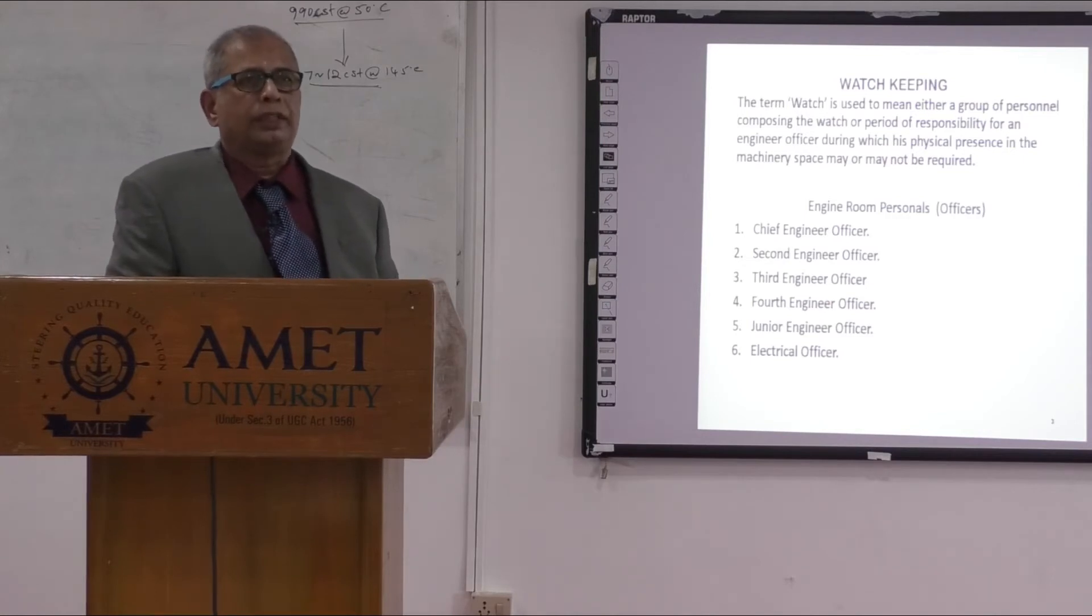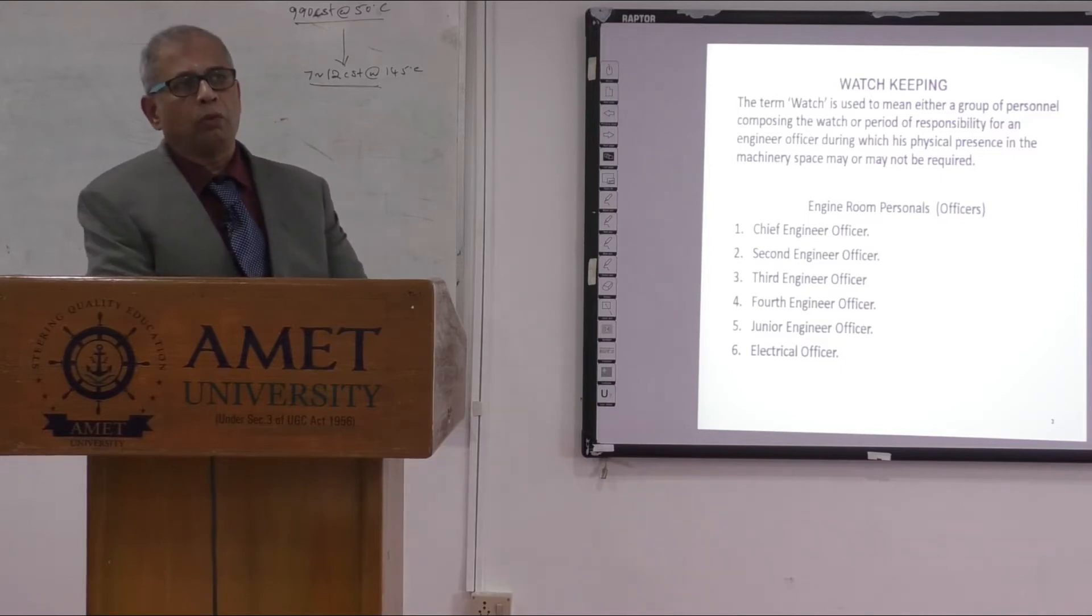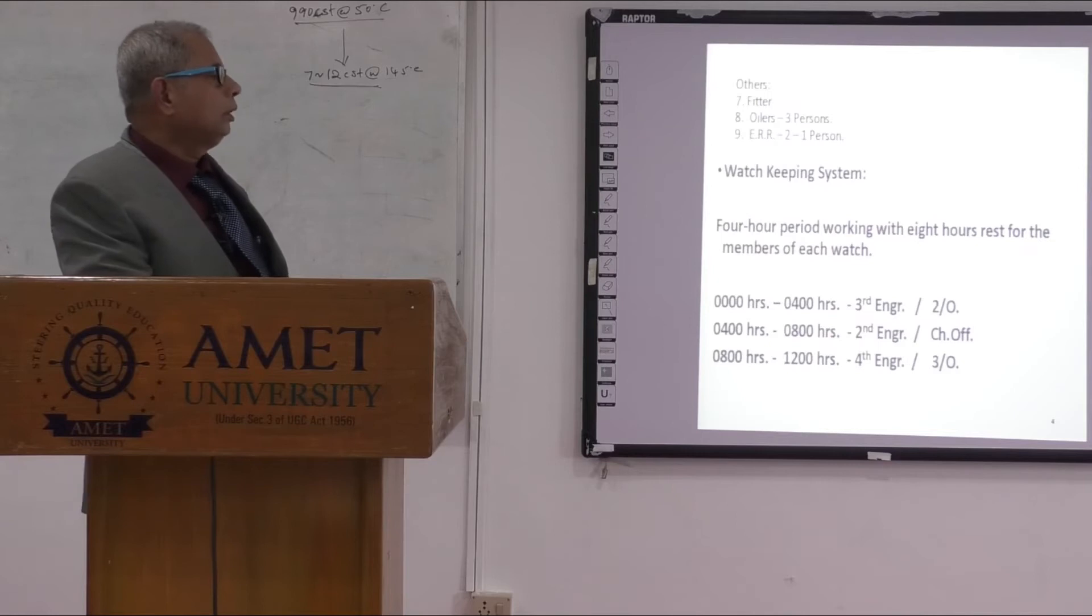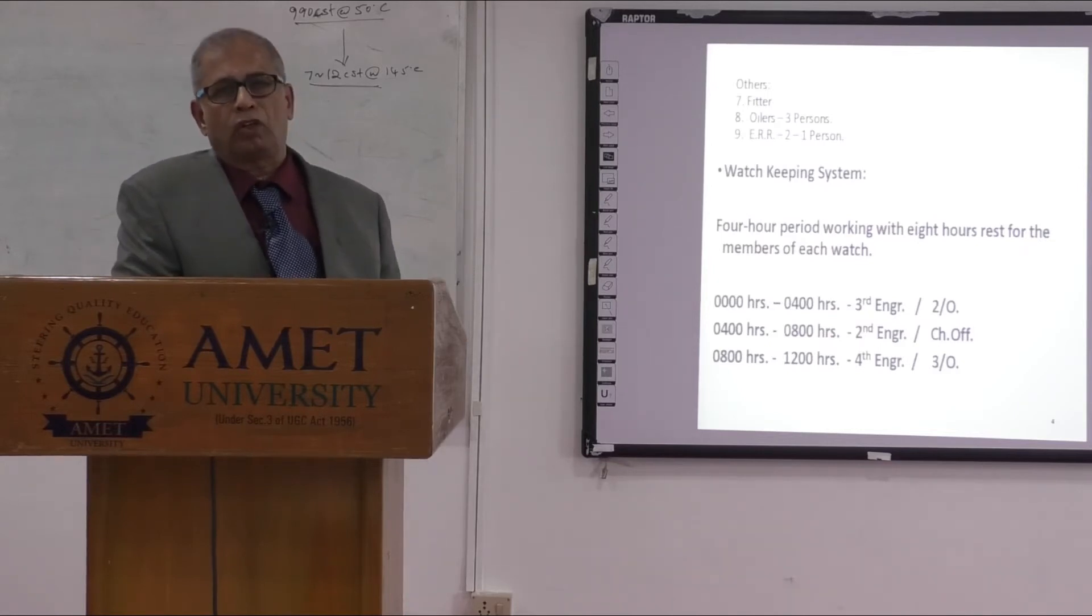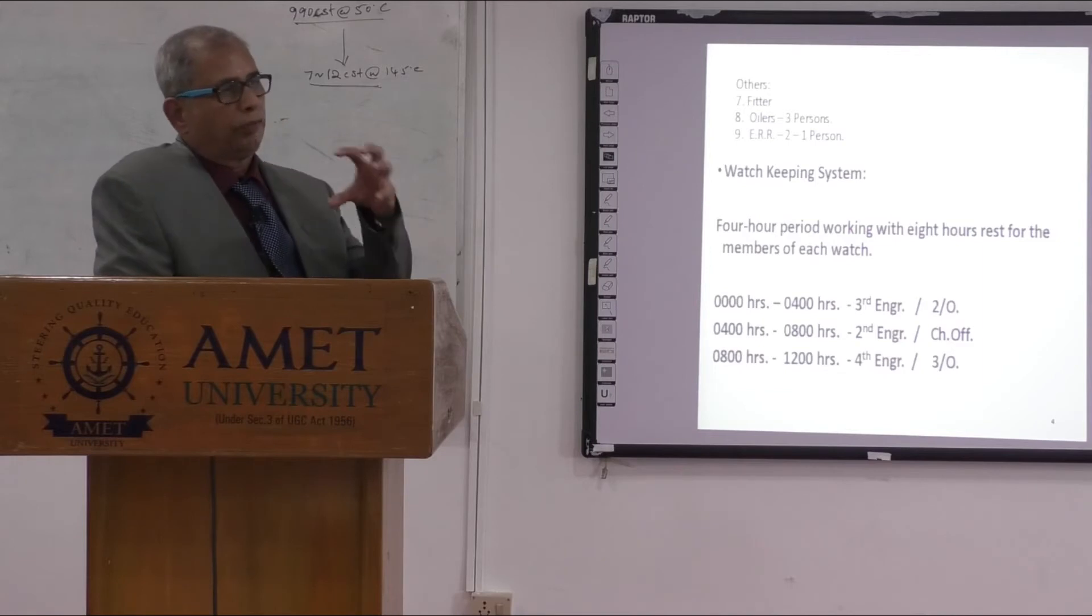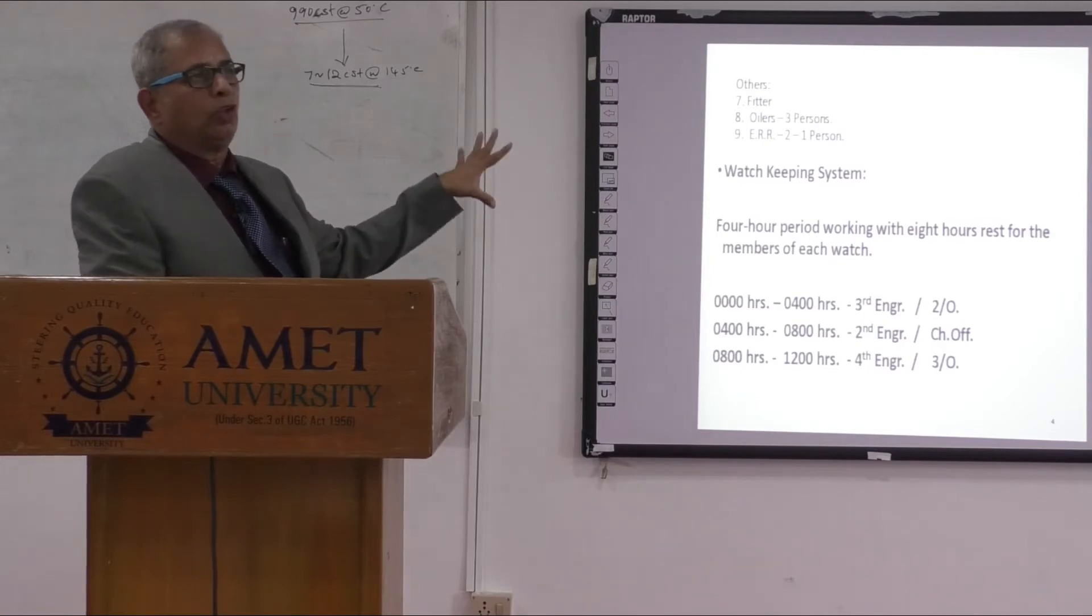Slowly, they remove this electrical officer, and they set the electro-technical officer, ETO. They allow the ETO is having its attribution also, and they are also having an important role in the ship. Others are called petty officers, only the fitter is called petty officers, and the rest of them are called ratings, either there will be two watermen or three watermen, and one wiper or two wiper, according to the ship type. Our aim is now talking about engine room watch keeping only.